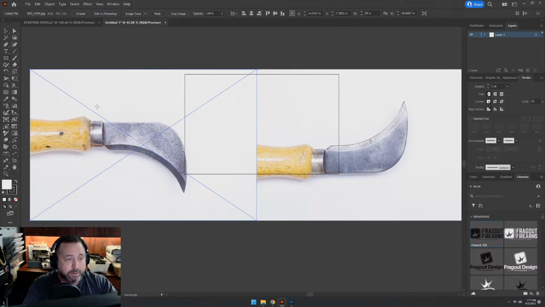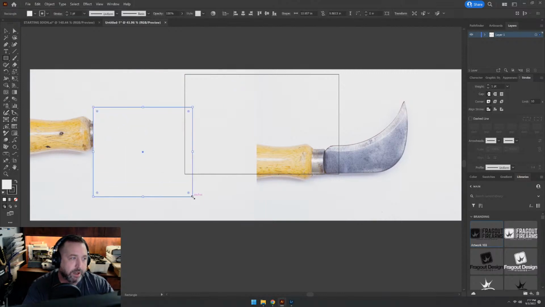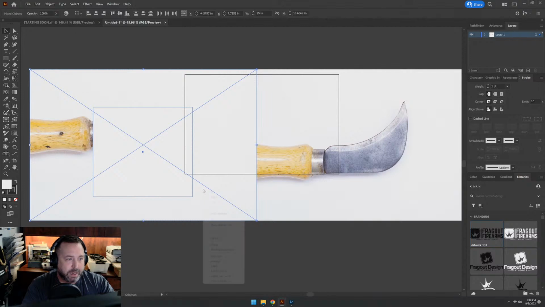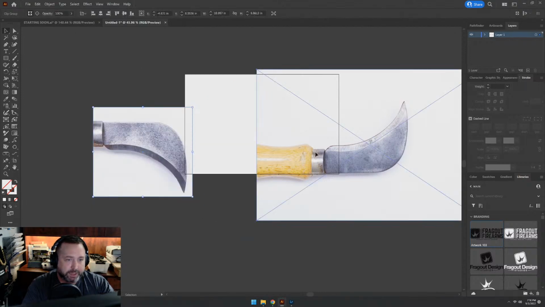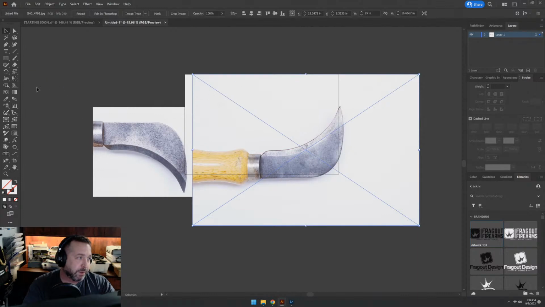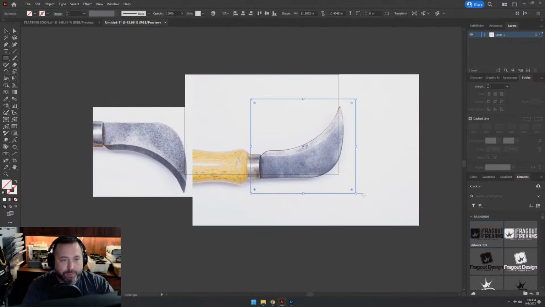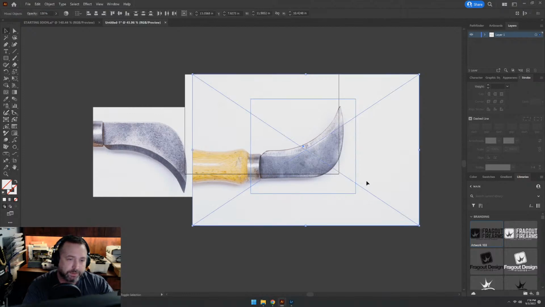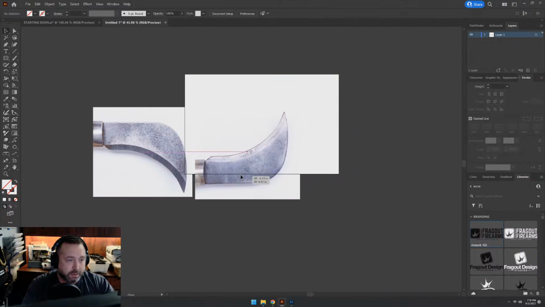Alright, but what I normally do with my pictures is, there's a lot of dead space, because you do want to keep it nice and tight with your artwork. So I'm gonna trim it down. What I'm doing right now is I'm making a clipping mask. Just drawing a box, and then holding shift, clicking the picture, make clipping mask. Alright.